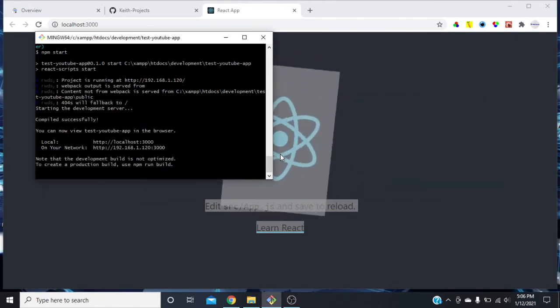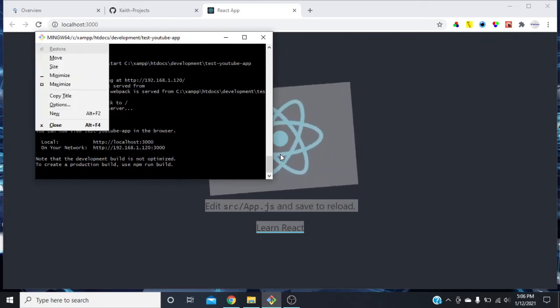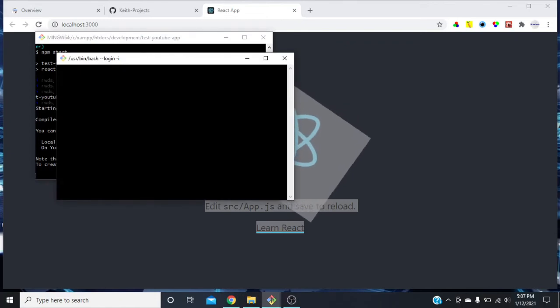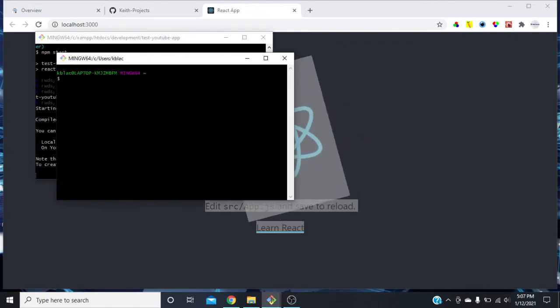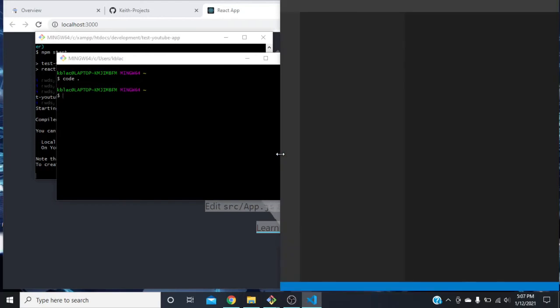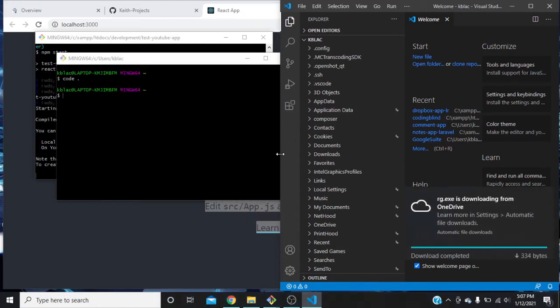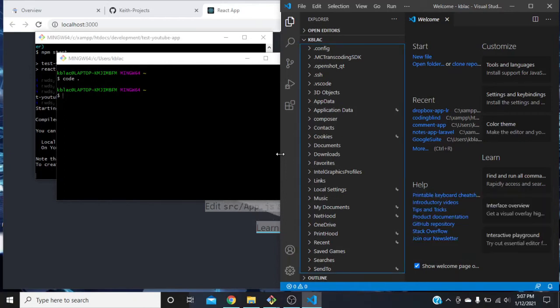So we'll go to our terminal and we'll open a new tab in our terminal. We'll do Alt space and then W. That's going to open a new terminal in the same directory. Now we can type code space dot, and that's going to open Visual Studio Code, the root directory here. And I'm just going to show you, we can change real quick and see a change, and then we'll end this video. So, all right, we are inside of Visual Studio Code now.